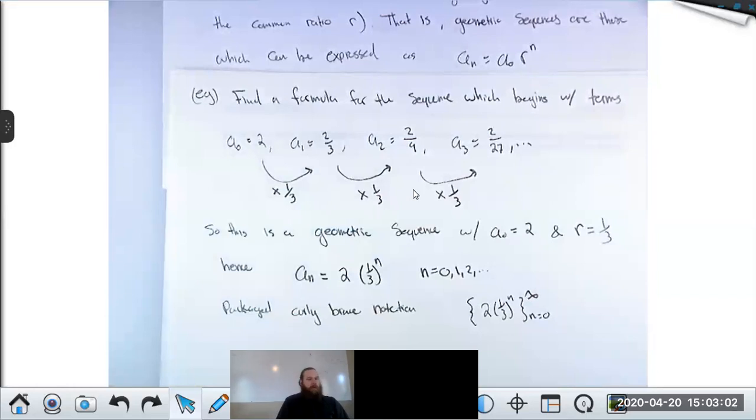Geometric sequences are kind of the first sequences that are fun. Recursive sequences are fun too, but they're too difficult. We can't really learn a whole lot about recursive sequences as a whole, because they can be really, really different. Their behavior is wild. It's all over the place. Depends entirely on the recursion relation. Sometimes they're also very sensitive to the initial condition. So even two recursive sequences with the same recursion relation could behave differently depending on the initial conditions.